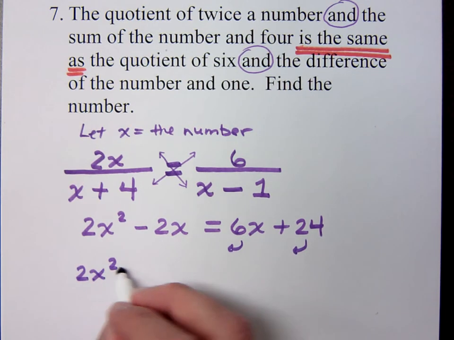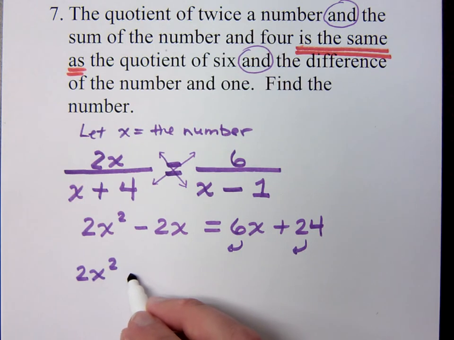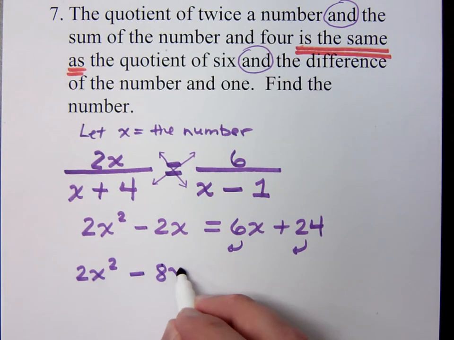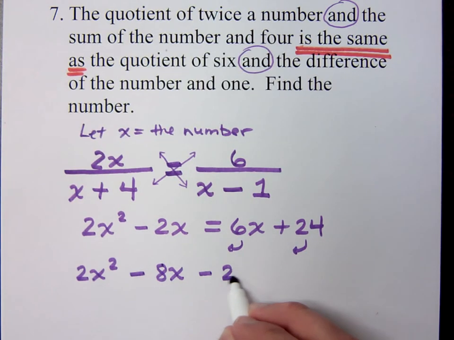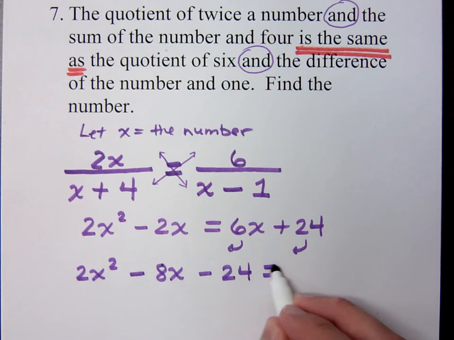2x squared plus 4x. Plus 4x. I disagree. Wait, you have to subtract the 6x, so that's minus. So you move both of them over because it's quadratic, and that's basically going to equal 0, and you solve for x.